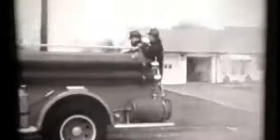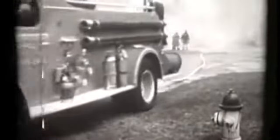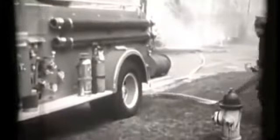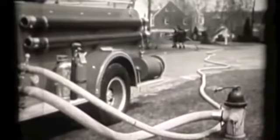The other type of hose laying operation is the reverse lay, used when the pumper reaches the fire before it can get to the hydrant. In this scene, the smoke pots indicate the location of the fire. Sufficient hose is pulled off to reach the fire, and the pumper moves on, laying a line to the water supply. There's the reverse lay with line charged and nozzle men ready to advance on the fire.